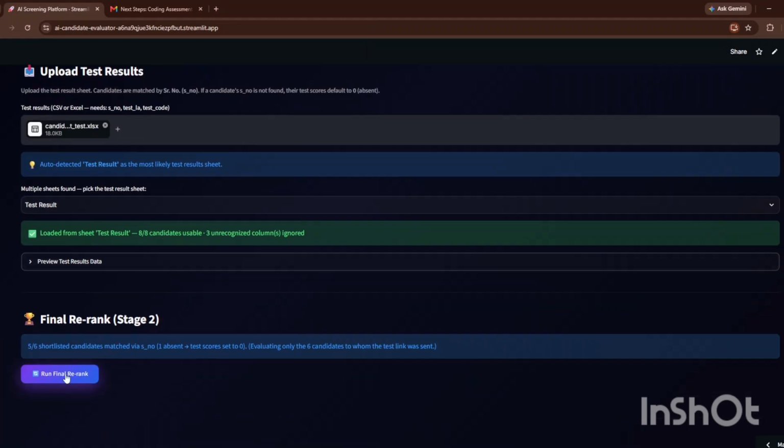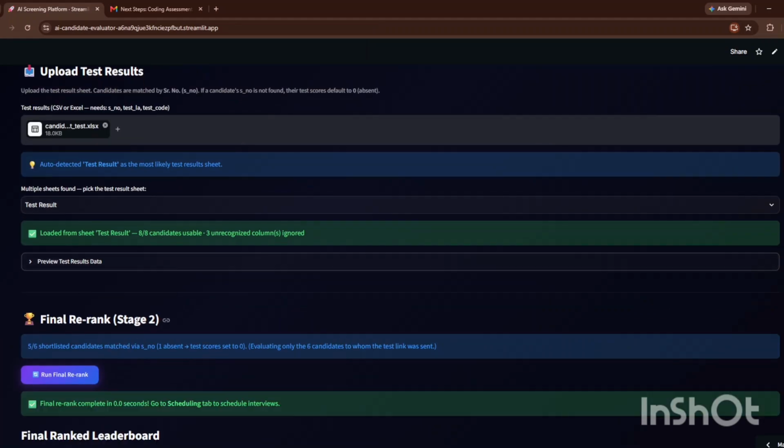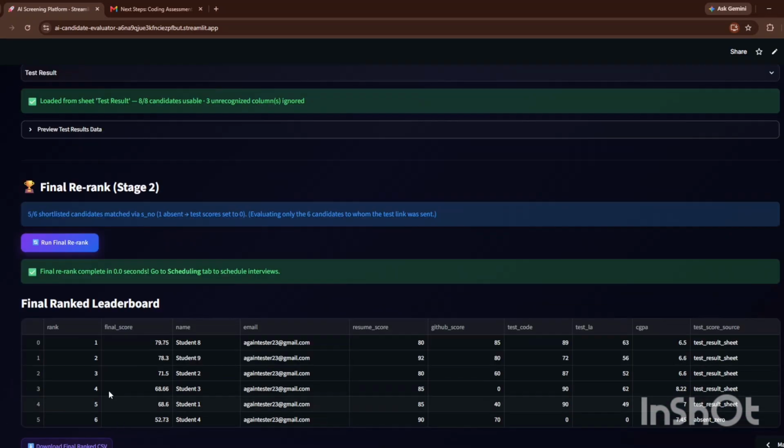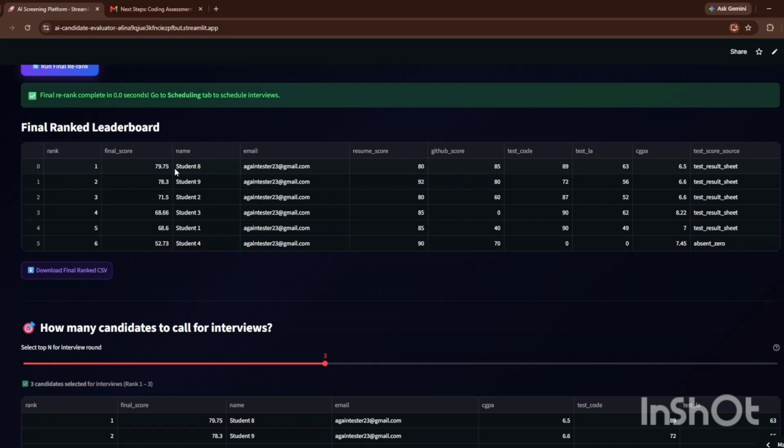After uploading it, let's run the final re-rank again. After re-ranking all the students, we find that student 8 has got the final score of 79.75, and below this is student 9, and below this student 2. These are the top performers of our data frame.